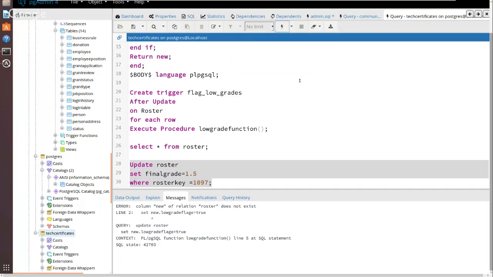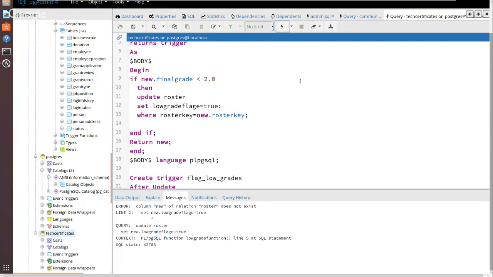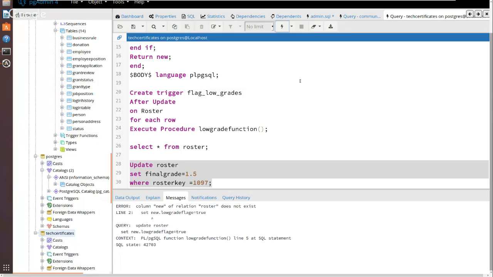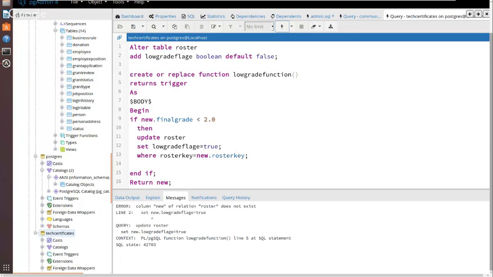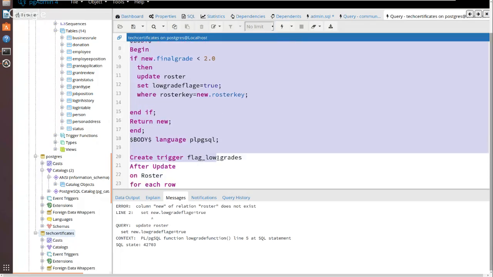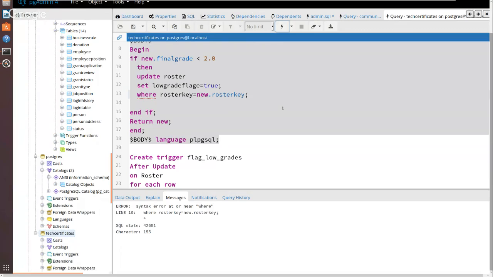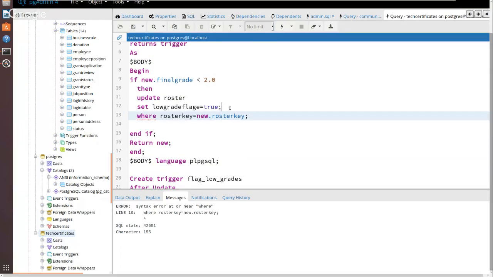So now it doesn't like new lower flag. What? Why does it have that new? Did I not run that again? Oh.